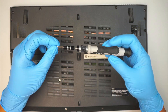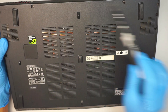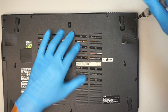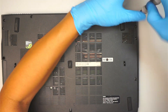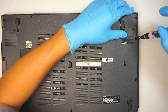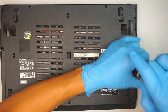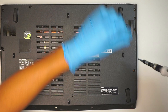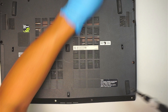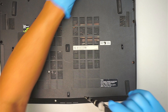I'll be using a Phillips screwdriver — just a regular Phillips PH1 — and you need to remove all the screws in order to remove the back cover. So let's go ahead and get started. What I recommend you to do is take a picture of the computer first and print it out. As you remove the screws, you might want to put the screws on top of that printout paper so that you would know where each screw is going to end up.